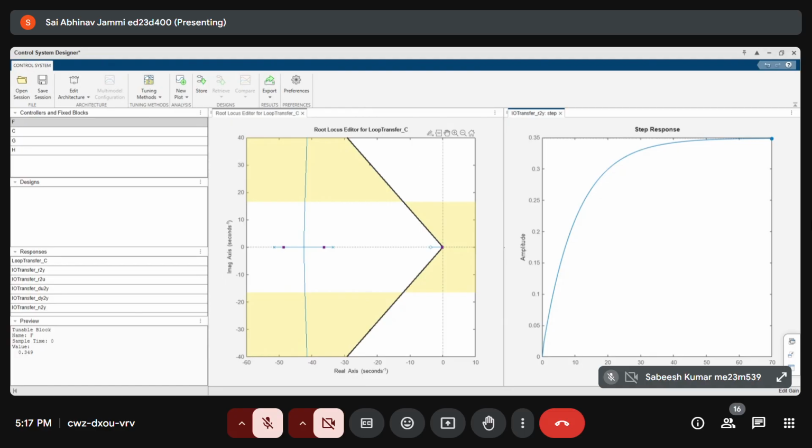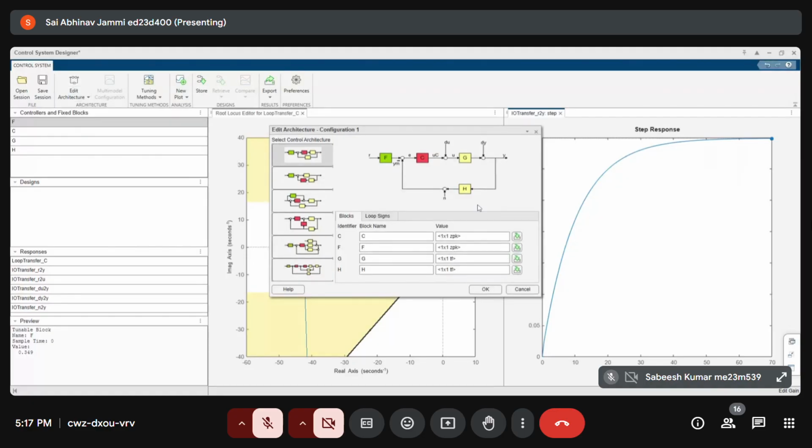What does the proportional controller do? It gives a constant multiplying gain. It multiplies the error with a constant value and gives the input, right? In the architecture, this is our controller. If we are multiplying with a gain, what is the transfer function of that operation? It will just be the value of gain. When we are adding the integrator, there is ki by s, so that's why we add a pole.